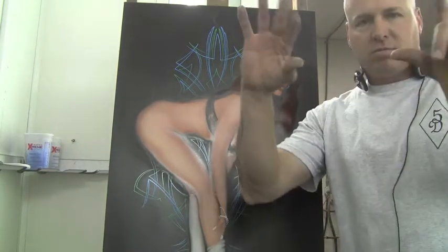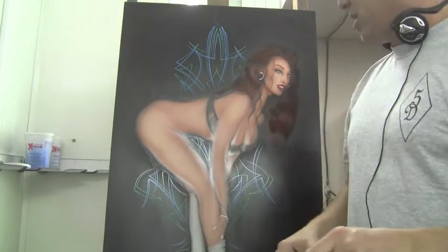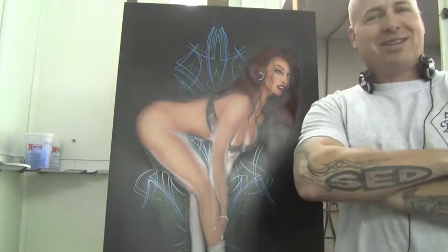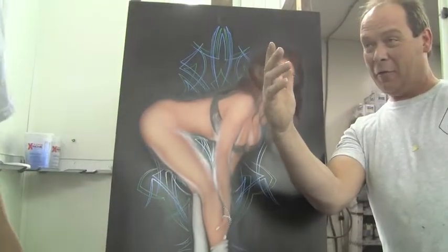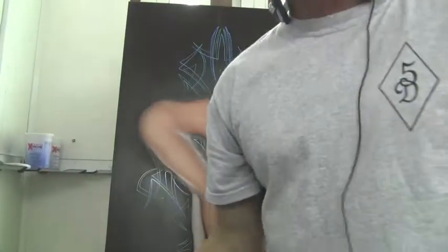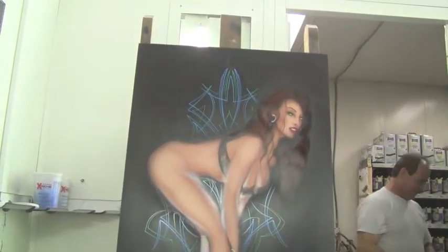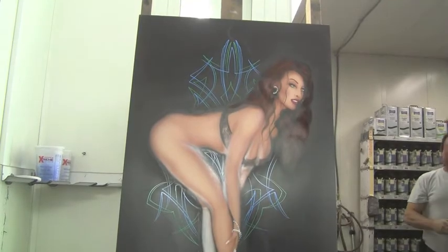On this painting, what's her name again? Tatiana. Tatiana Yalchenko. That's her name. Russian spy by day, stripper at night. Can't say stripper. Oh, my bad. I don't think she's a stripper. Dancer, professional dancer. We like to use the word entertainer.